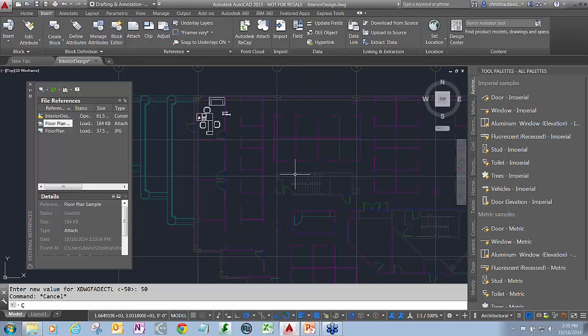Okay. So the first one, can you attach Excel spreadsheets with XRefs? Can you an XLS file? Actually, you know what? I don't do those a lot. Not as a reference, but you can create a linked table. So I think the better option would be to do a data link. So on this same panel, insert over by linking and extraction.